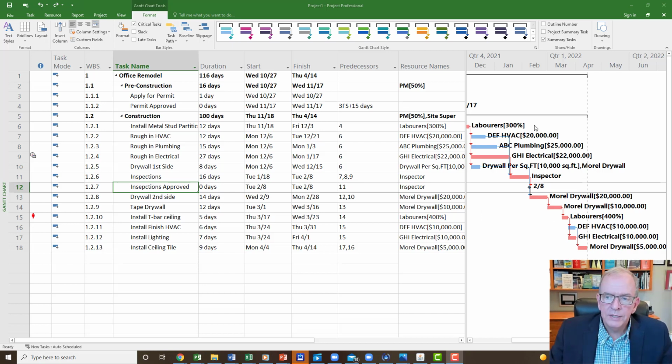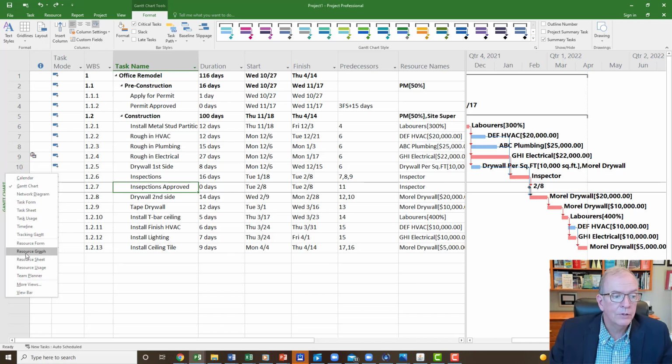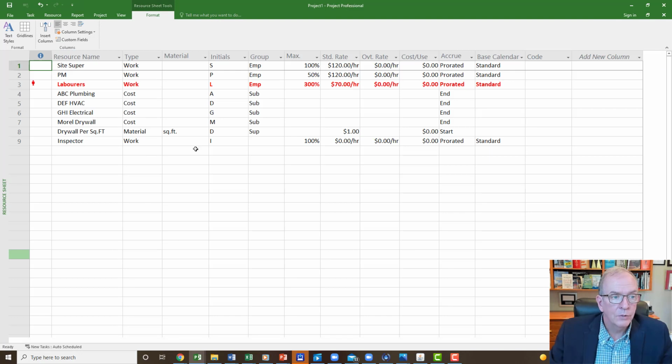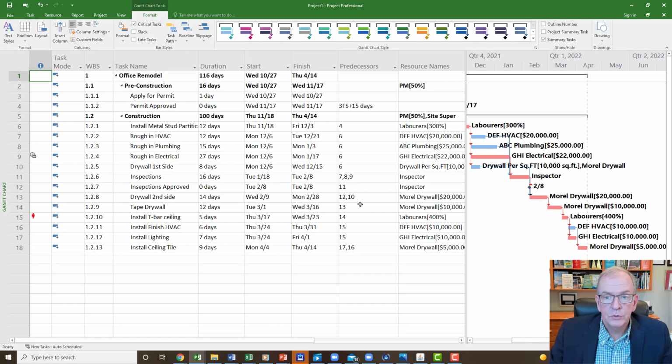So we have this naming here, and this is just coming up automatically. This schedule is a resource cost loaded schedule, which means that I've created a resource table, and under the resource table, I've created a bunch of resources and costs, and I've assigned them to the project. So that's why it starts to show up on the right side typically, and people are saying, well, maybe I don't want that, or maybe I want to show something else. Where do I go to customize that?